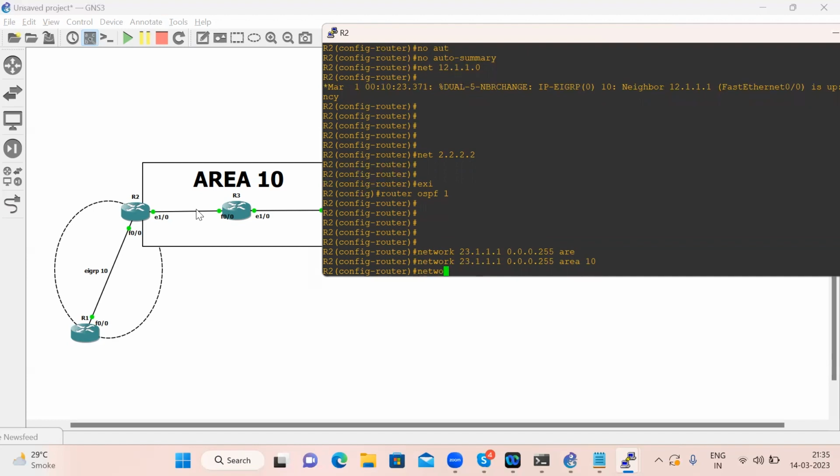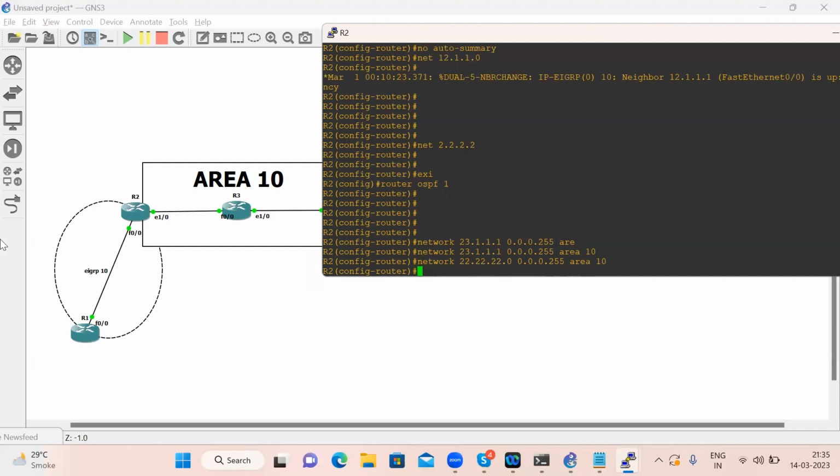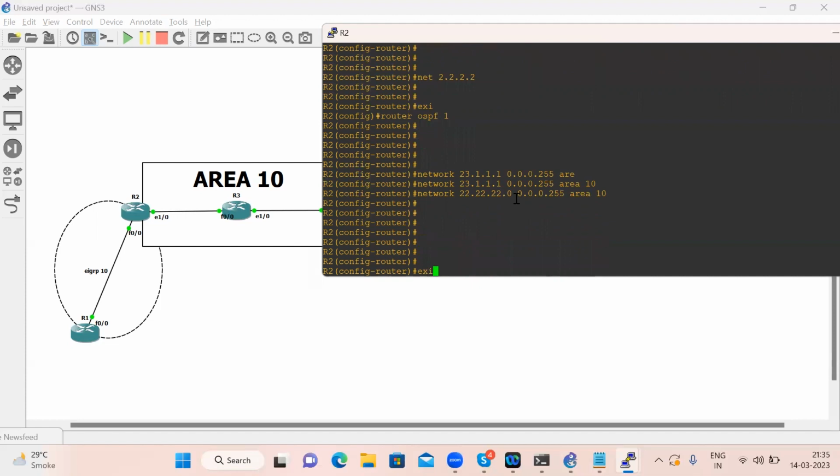Again, you have one more loopback over here, 22.22.22.22, with wildcard mask 0.0.0.0. There also you will configure area number 10, because router 2 whole and soul belongs to OSPF area number 10. Done with OSPF.